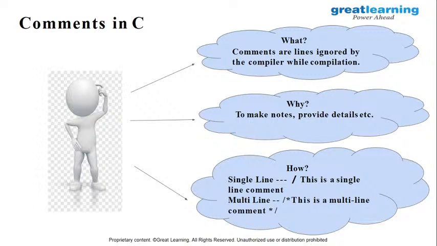Okay, so now let's suppose you have something, 2 or 3 sentences, right? These 2 or 3 lines of code are written in different lines, right? Now you want them to be in your program, but you don't want the compiler to execute them. So you will write a multi-line comment. So it will be present on multiple lines, and this is how the syntax is.